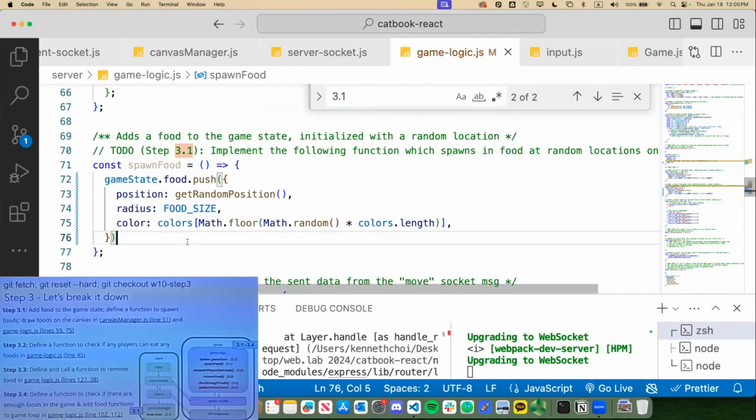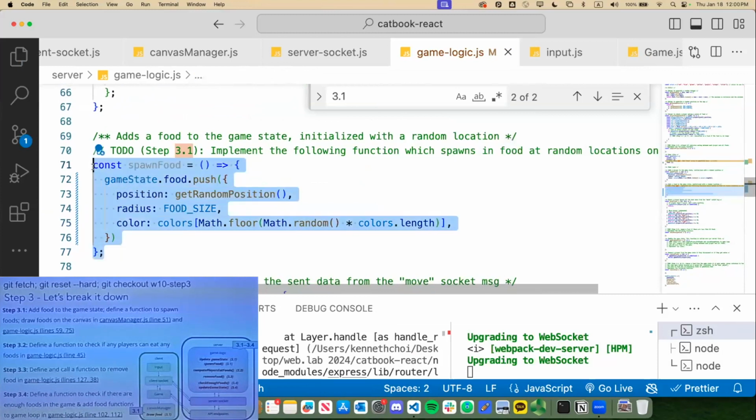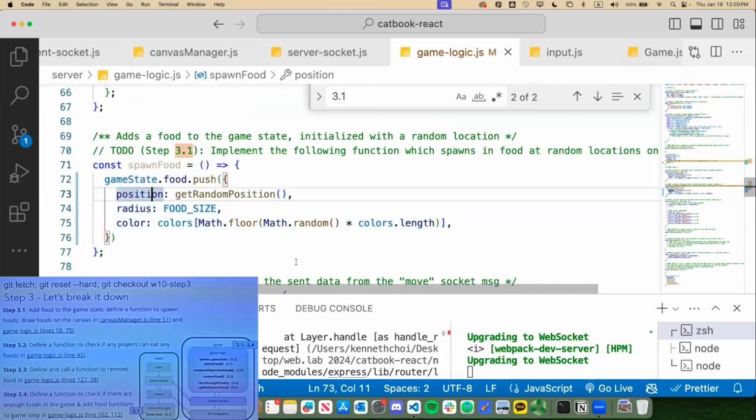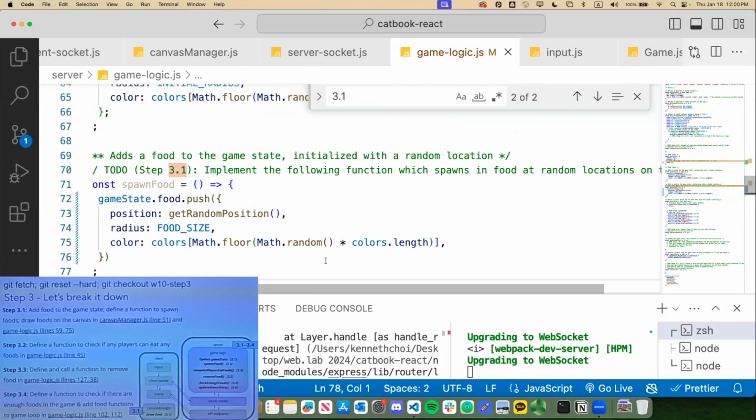All right, so now what this function will do is add a food item to our food array in our game state with these 3 properties. Anyone have any questions on spawning food and our game state?